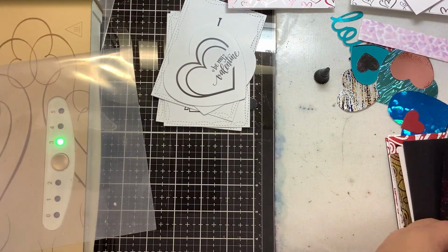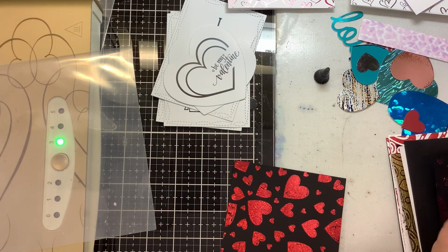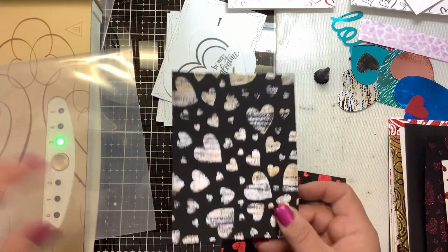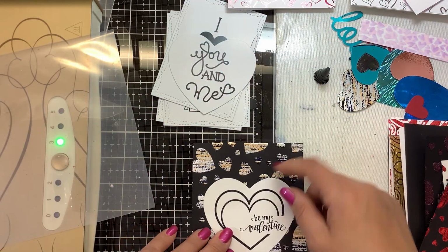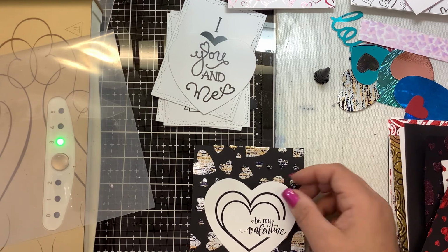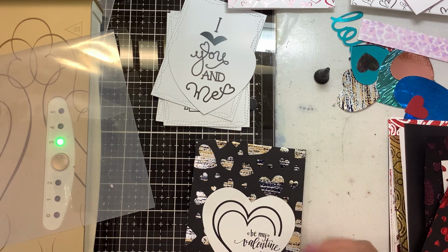What else do we have here? Okay, so we have these cool backgrounds that we made. Where is... I like this one. It's very masculine. What can we put on here? So, like, we can take these and put them on there and do matching foil or do a different color foil. I think this would look really good with like a gold foil on top of it because that's very masculine. Let's put some gold on it to make it pop.